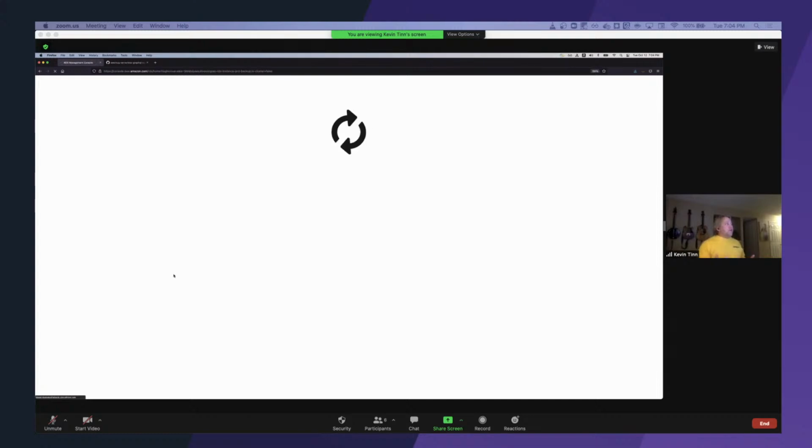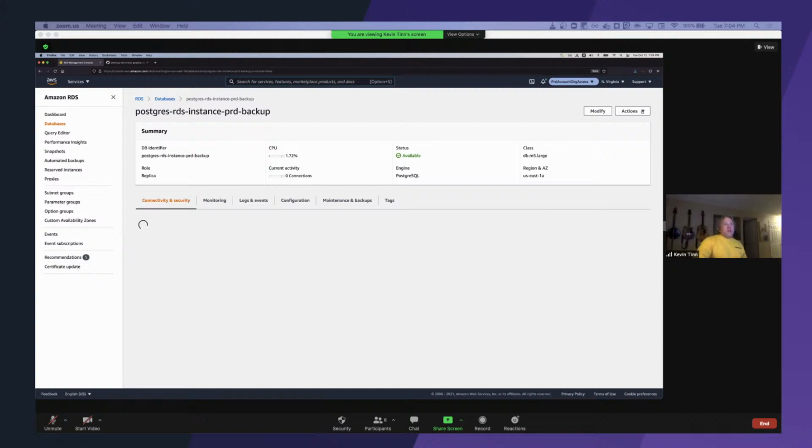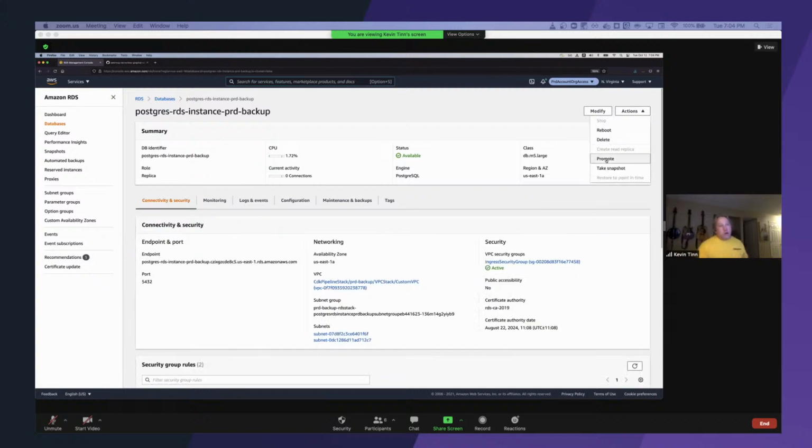So jumping back into the secondary / backup region, just real quick, we would simply have to promote our RDS read replica to no longer be a read-only instance, and then we'd be good to go. Our application would be ready to get back on its feet, and we'd have pretty minimal downtime. So that's definitely the goal.